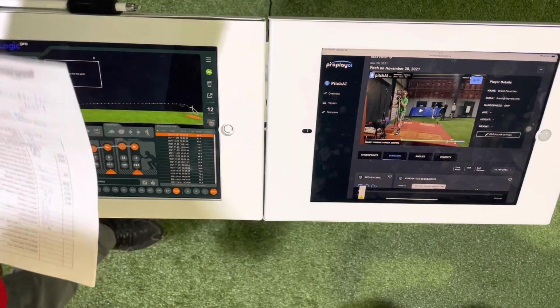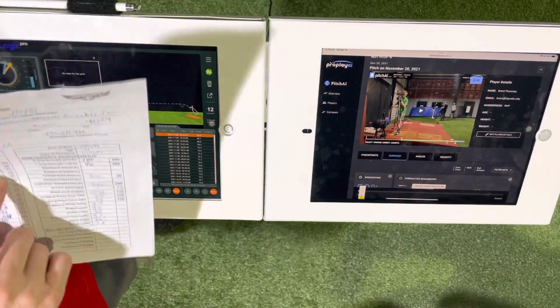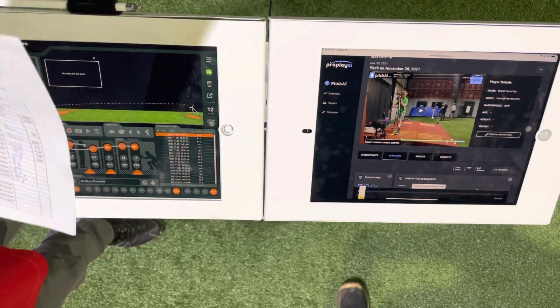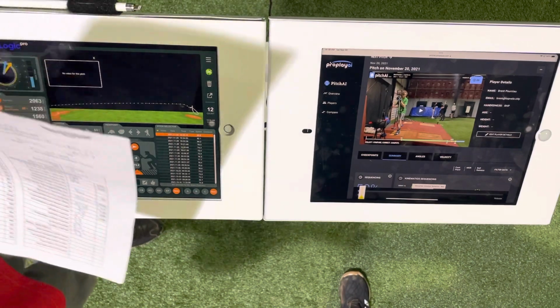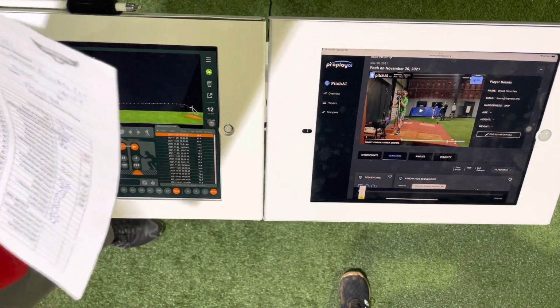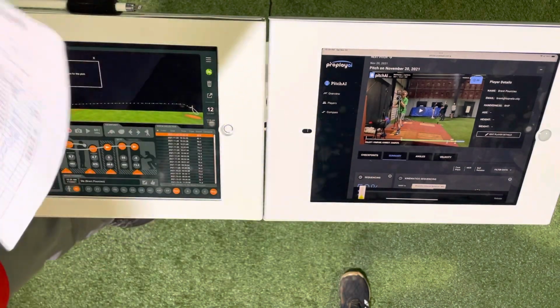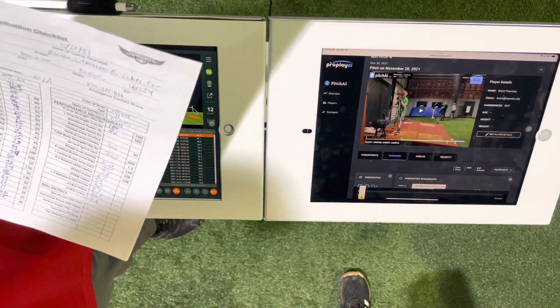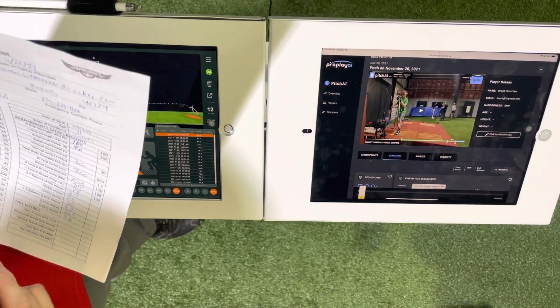Hip abduction, that's when the legs go sideways, a little tight. That's gonna affect how long you can build energy before you sequence rotation. So that's why we stride sideways, because we're building energy before we rotate, okay? So you're gonna be a little tight there. So that means you could start rotation early.